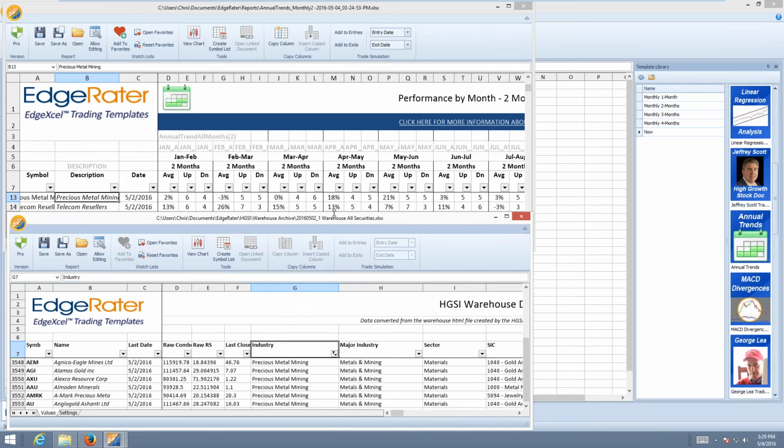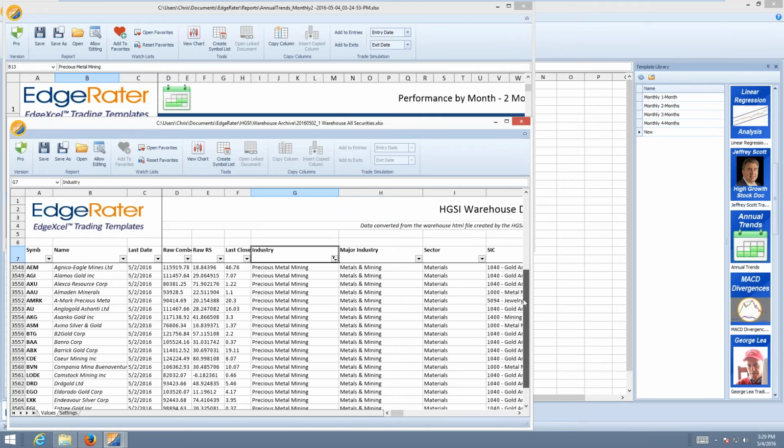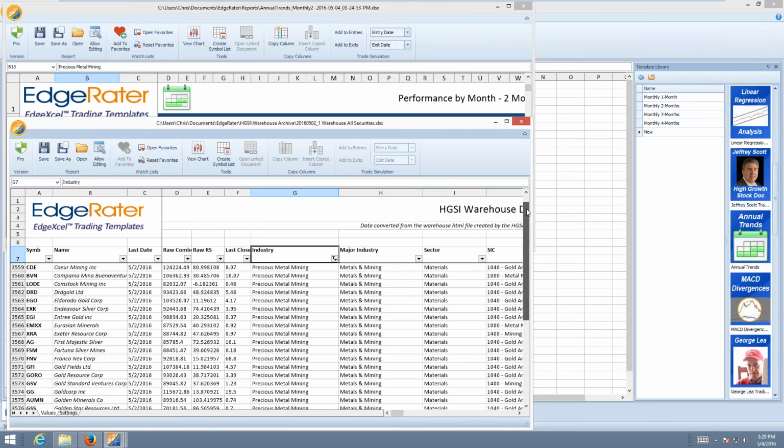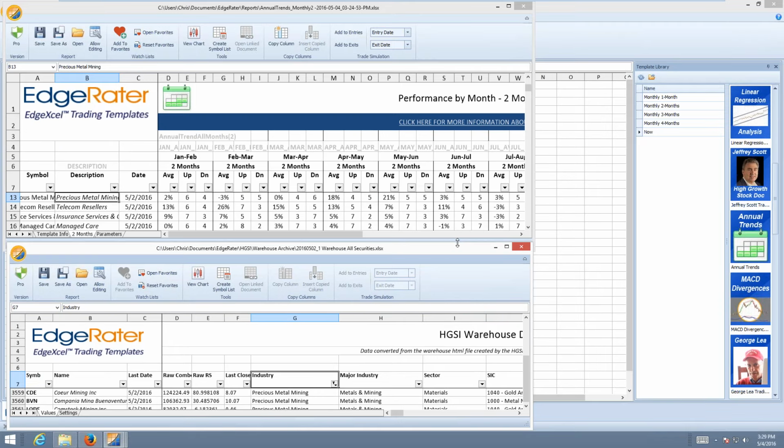Okay, so now this report is only precious metals and mining stocks. So that's how you would do it without going back to HGSI. But of course, you have HGSI, so you can just go back to HGSI and find that too. Make sense? Okay.